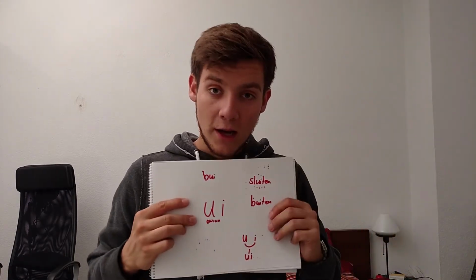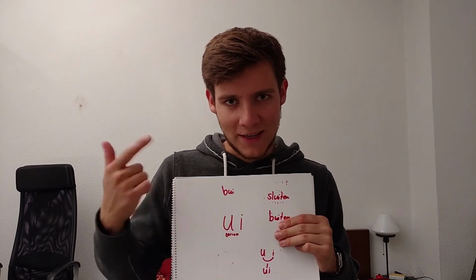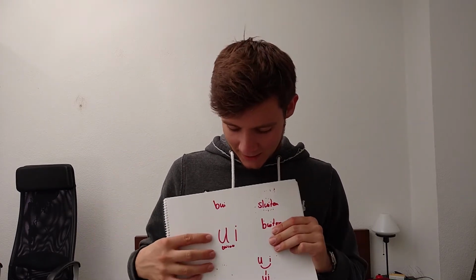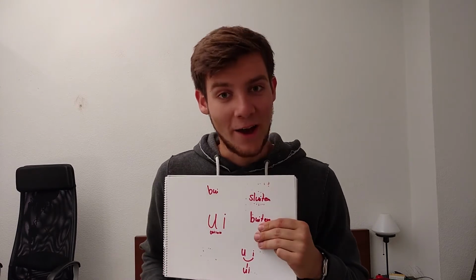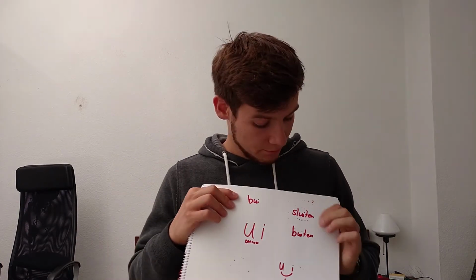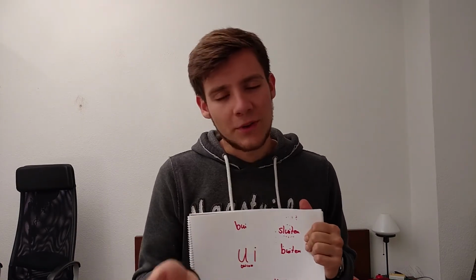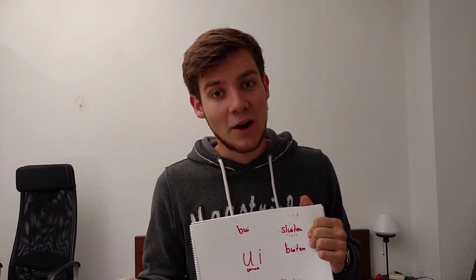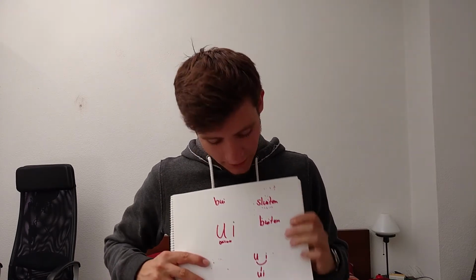It's right there. Ui is pretty simple to remember because ui just means onion, so it has an actual meaning. Plural is uien, onions. And it's also in a lot of words. For example, bui, buiten, sluiten, or also one that's difficult to pronounce in English, owl, it's uil. Yeah. So how do you get to the ui?